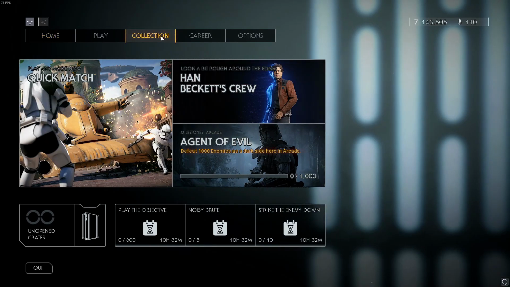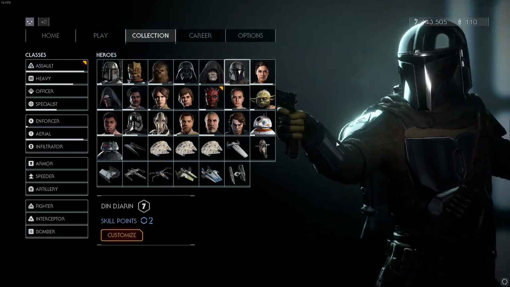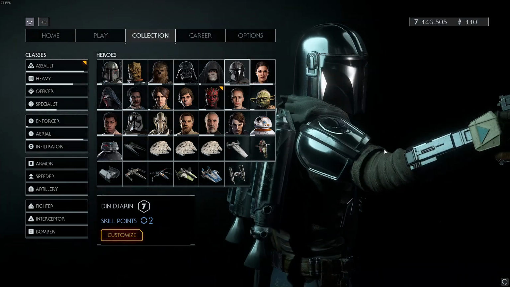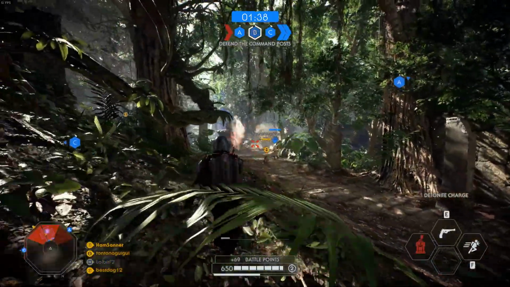Okay, so moving over to collection, you can see right here, the thumbnail of Han Solo has changed and it is the Mandalorian. Just take a look at that. Look how good he looks. The detail on these mods is absolutely outrageous, by the way. Now that's all set up, you can start downloading more and more mods, completely overhaul the game. It's so fun and it's so simple to do.